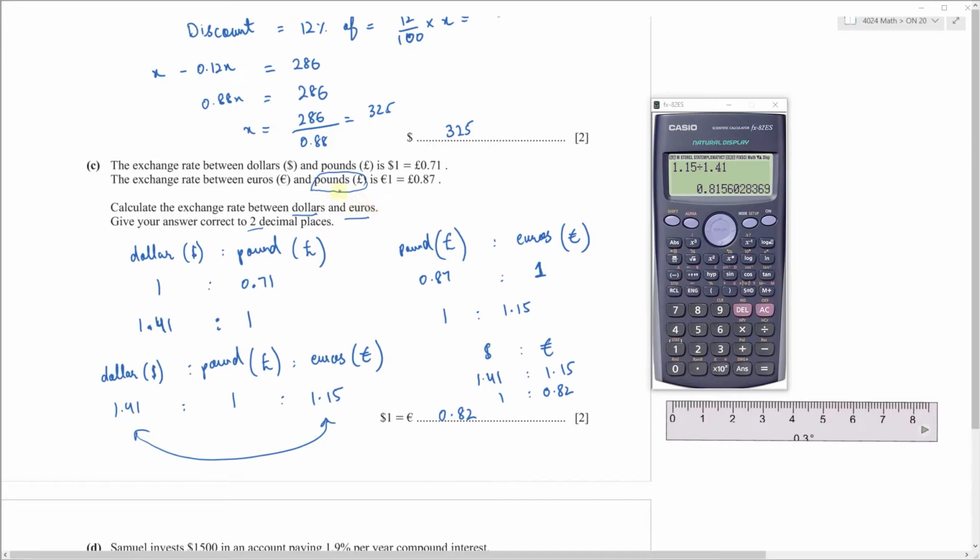So basically, you use the common currency between the two conversion rates given, which is pounds. So you calculated 1 pound is $1.41 and 1 pound is also 1.15 euro. So if 1.15 euro equals 1 pound and $1.41 equals 1 pound, that means $1.41 will give you 1.15 euros here. And from this, you can easily calculate $1 equals 0.82 euros. So I'm basically using the unitary method here when I divide. For example, here I have 0.87 pounds equal 1 euro. So 1 pound will equal 1 divided by 0.87, which is 1.15. So that's how you will solve this.